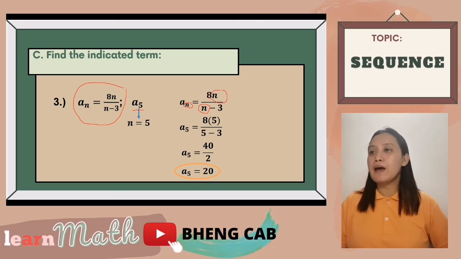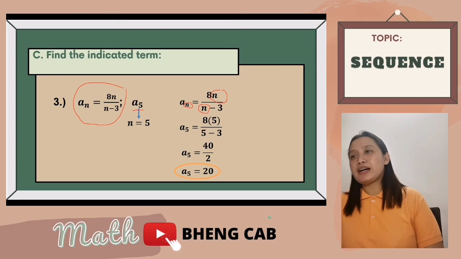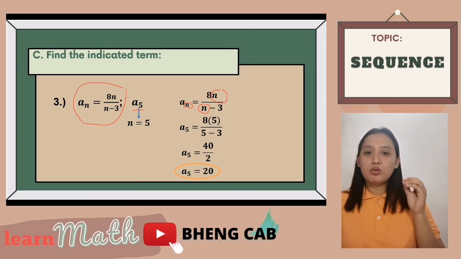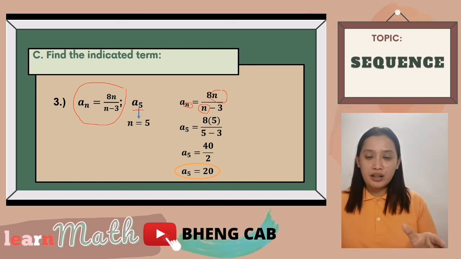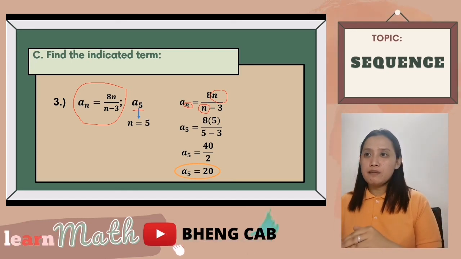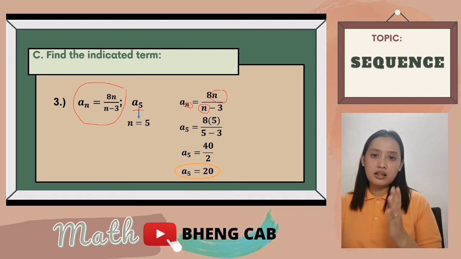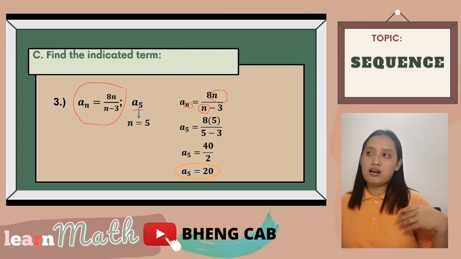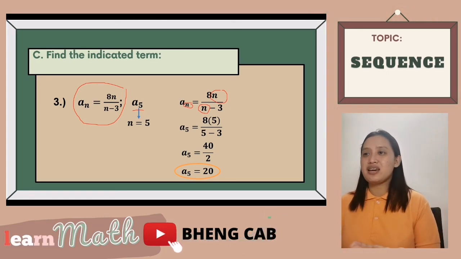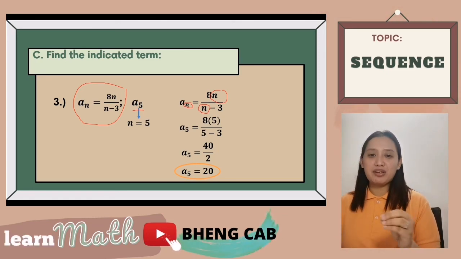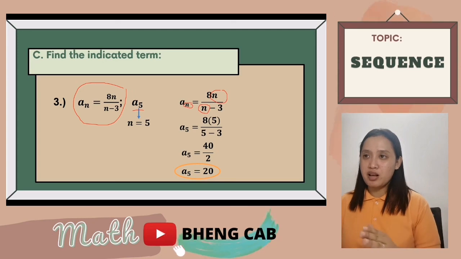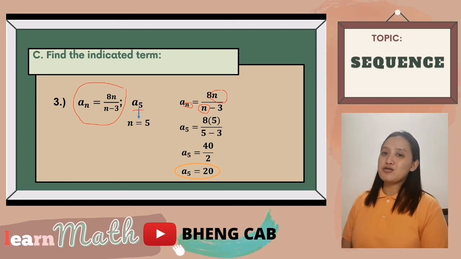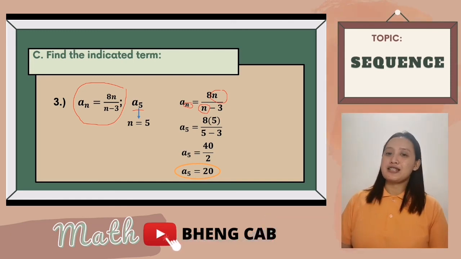So, ganun lang kasimple. Ang pagharap ng indicated term is just simply trying to substitute or plug in a particular value. Isa ito sa importanteng technique na meron ang kahit sinong estudyante na nag-aaral ng math, kasi ito yung dapat isa sa yung pag-substitute. Kasi later on, mas makakatulong to sa inyo, sa susunod pang lesson ng ating sequence.